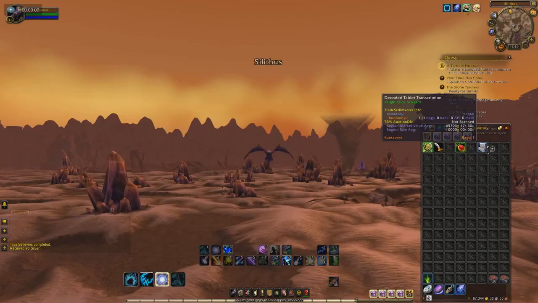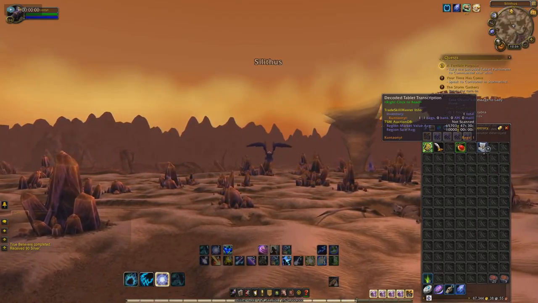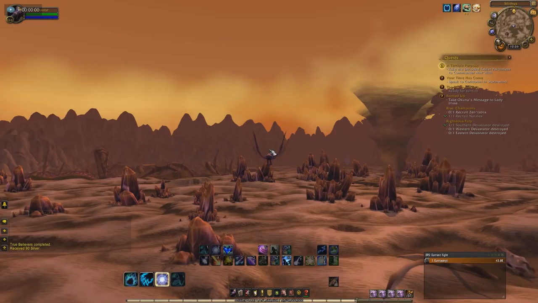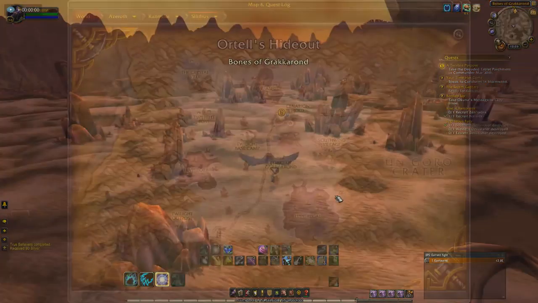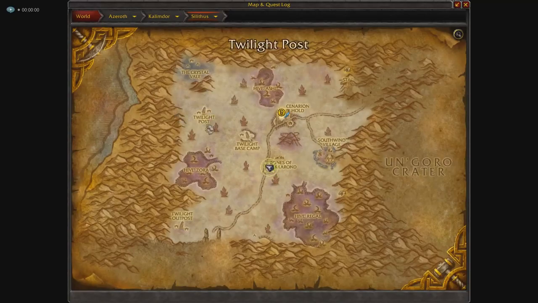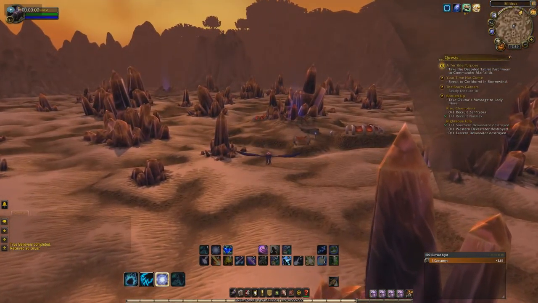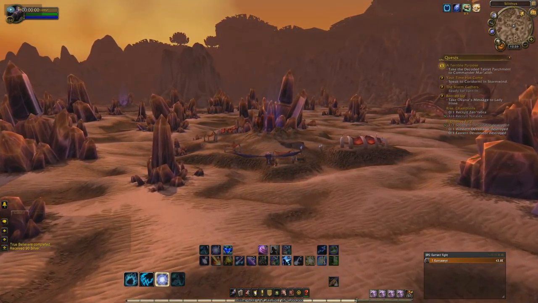So as you can see, I already have one right there. We're going to go ahead and pick up the rest of those in just a second once we get to the base camp. You can find them at other locations like the Twilight Post and the Twilight Outpost down there, but none of them have the sheer density that the base camp does.